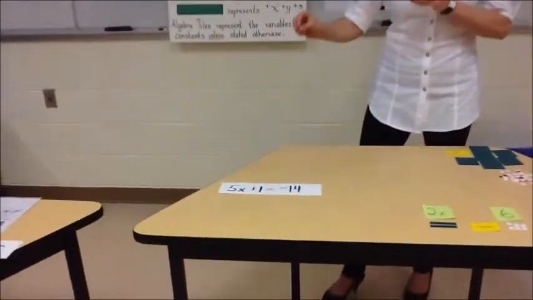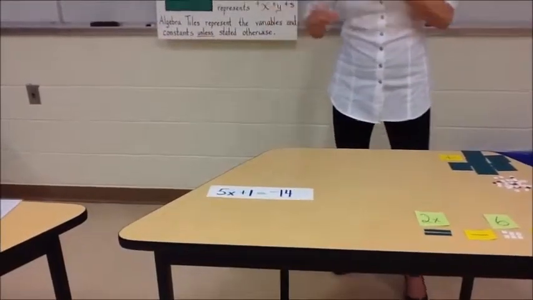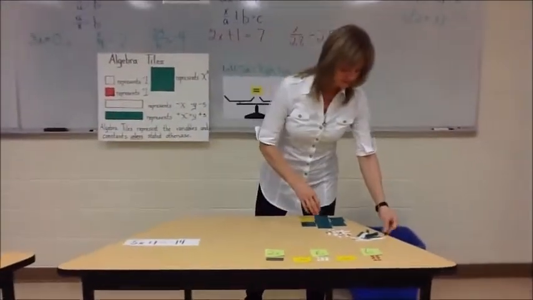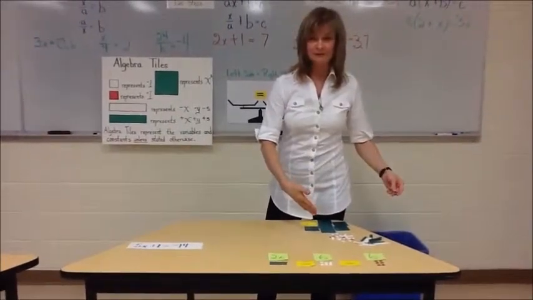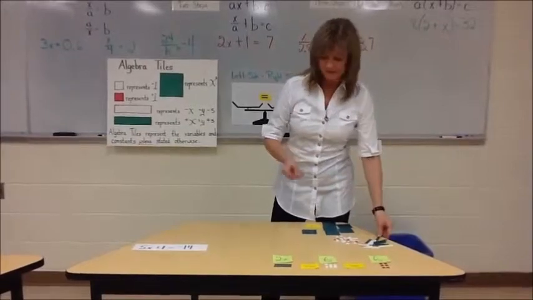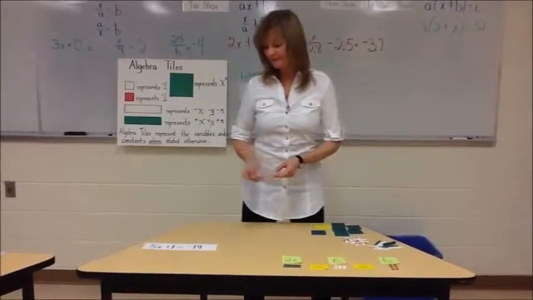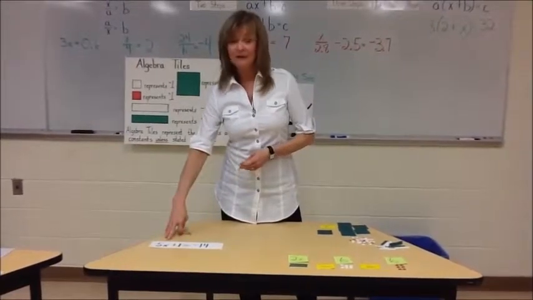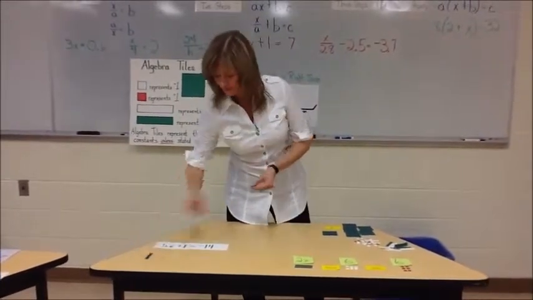This is now modeling a mathematical equation and creating a model from it. So 5x, you have your choice out of what you would utilize. You're not going to use these. These are your x squared. These are your symbols for your x. Now you have to decide, are you going to use the white side or the green side? It's a positive 5x, so we're going to use green.